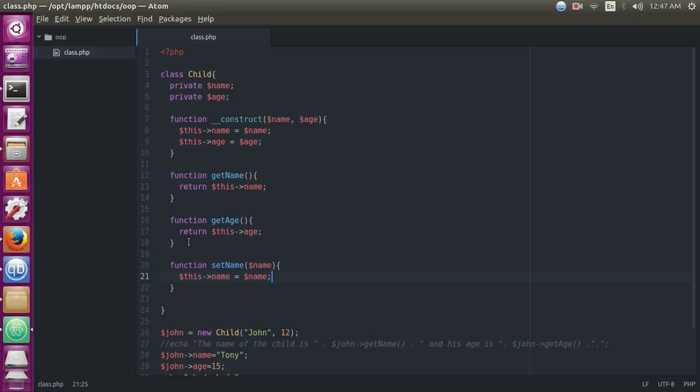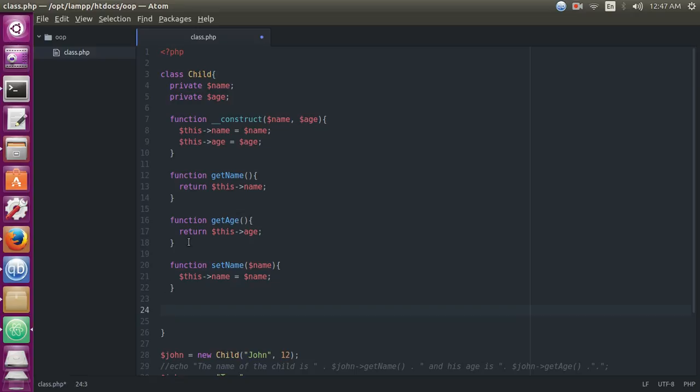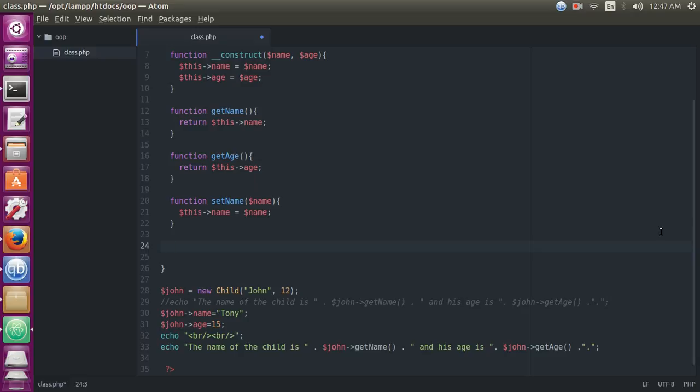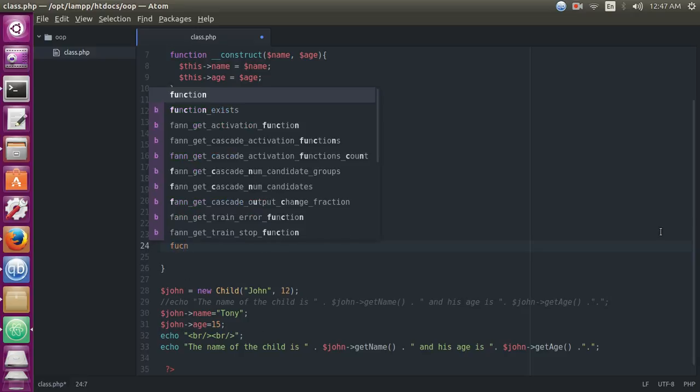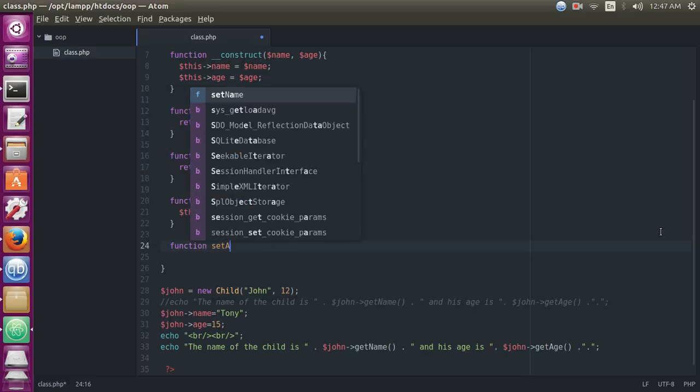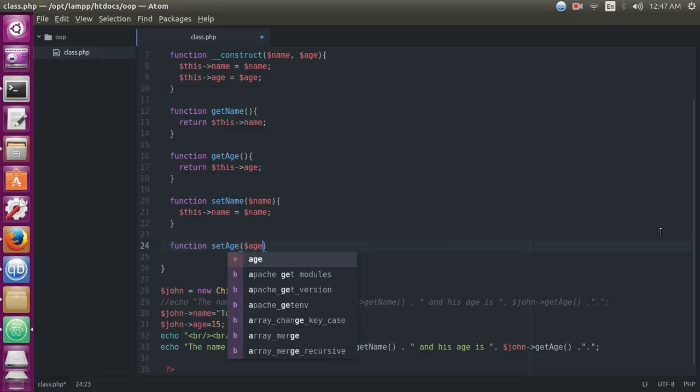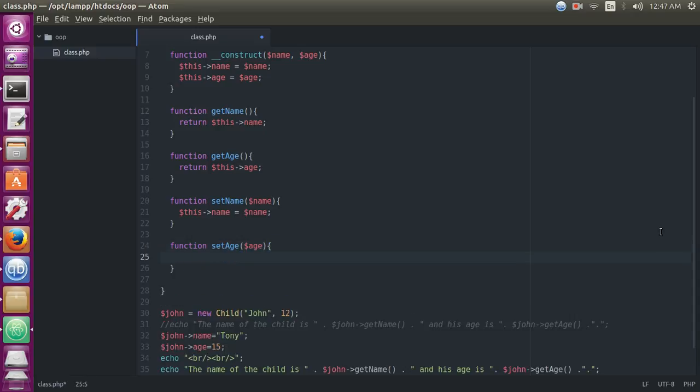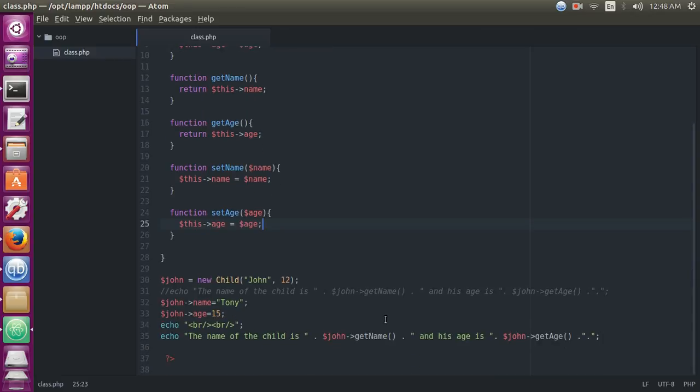So we have a public function, and through this we can modify the variables. Let me create another function to modify the age. So now in place of them, just use these two.